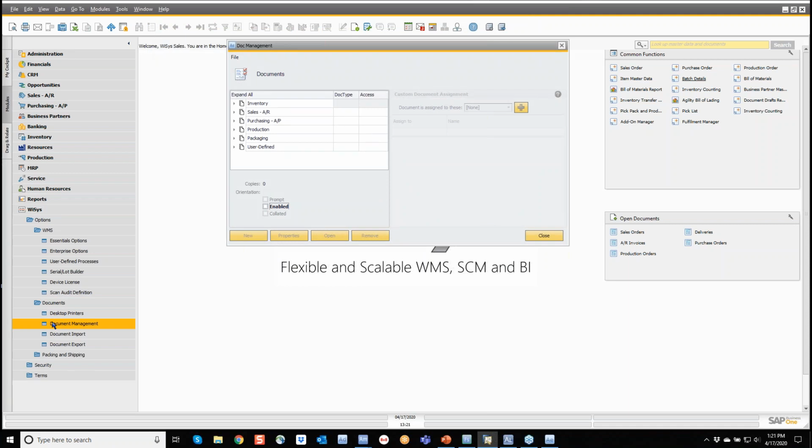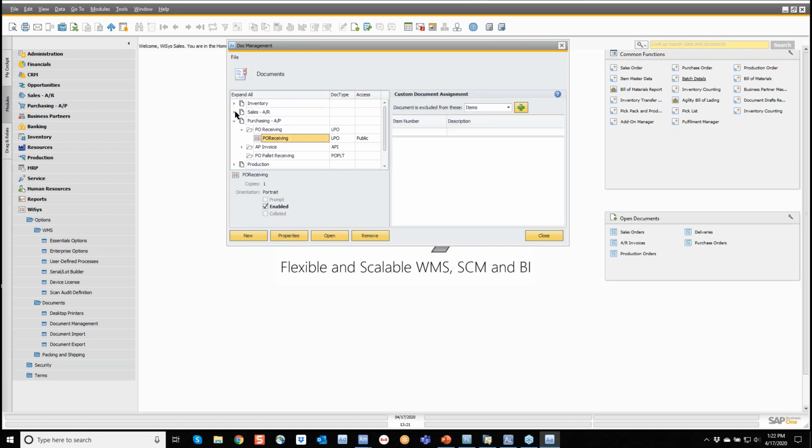We have this document management, which is part of our essentials, which allows one to tie together, to use our label designer and call labels like a PO receiving label. You can also take a Crystal Report and call it from the mobile device. In this case, for this sales order delivery, I just exported the SAP Crystal Report for my sales order delivery packing slip, and then I had to change the data source location, and then our tool could use this.